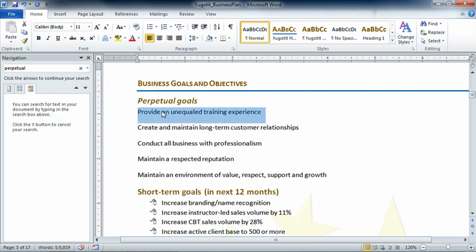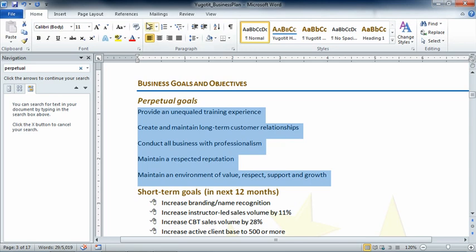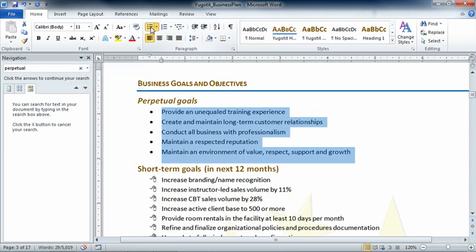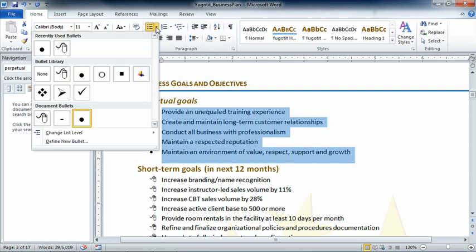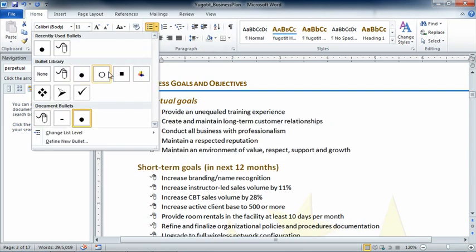select the text, and you can do that any way you want. I happen to be doing it using the keyboard. And we'll go ahead and move up to the ribbon, and we will click on the face of the button to turn on our default bullet point, which is now the little round dot. Question is, what if we don't like the little round dot? Well, we know that we can click on the dropdown and that we can use any variety of things that either come with the gallery here already or the ones that we have recently used.